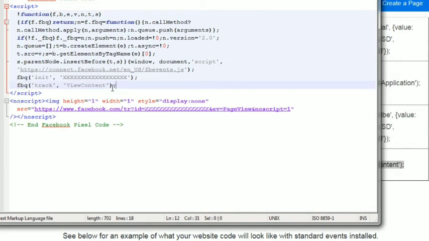So what we're going to do now is we're going to take this code and put it on the special piece of content page where we want to track it. Now, if it's a lead, we simply remove this and type lead. Now, when you run your Facebook ad campaign, what's going to happen is in the campaign, you'll see these keywords. So you can also put your own keyword as well.